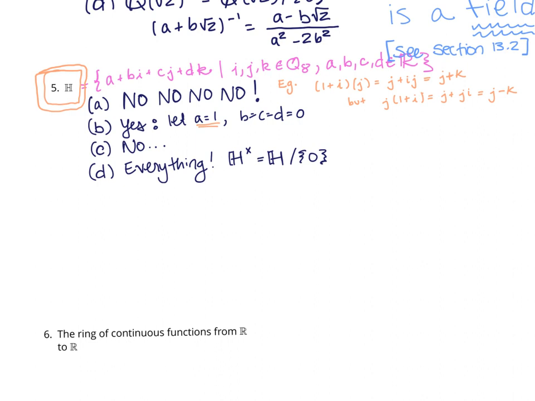Let's see. Are there 0 divisors? No, because part D, everything is a unit. Remember, an element cannot be both a 0 divisor and a unit. It can be neither, but it cannot be both. And this example we saw in class is a division ring. Everything has a multiplicative inverse. I'm going to skip past the details on that, but you can find videos from our class session where we've got some discussion on that.